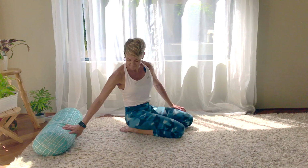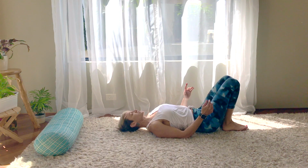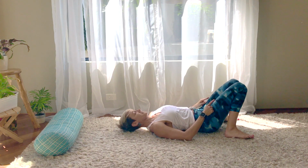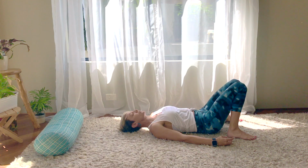And we're going to start on your back. So lay back. And then we're just going to take your feet as wide as, I guess, your mat, and bring your knees in. Take a nice deep breath and get that feeling of really relaxing down into your lower back. Just relax your arms.